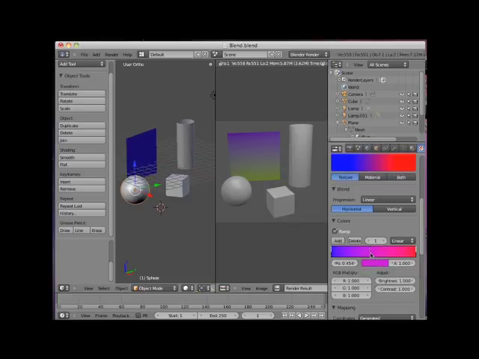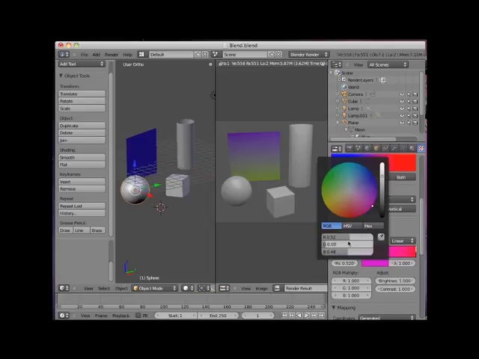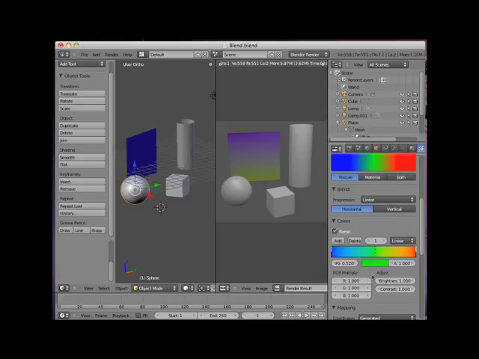To select a marker, just select it by either left-clicking it or using the select indicator at the top. To delete a marker, select it and click the Delete button. I'll add a marker in the center of the color band and make it green with the alpha set to full. We now have a gradient running from blue to green to red.